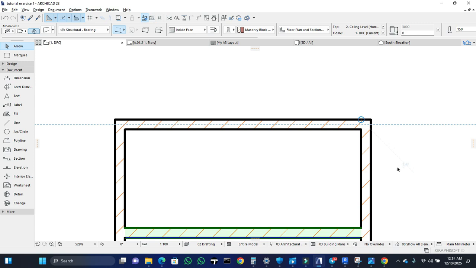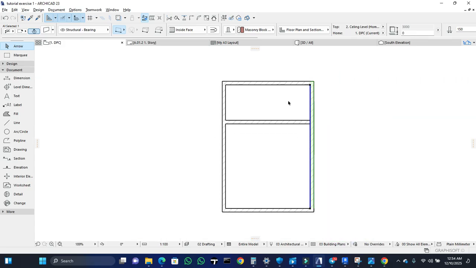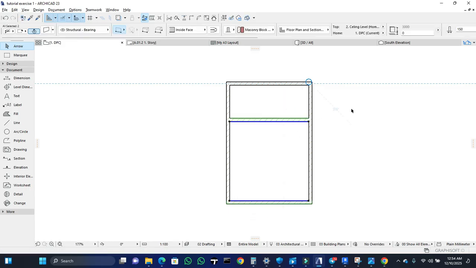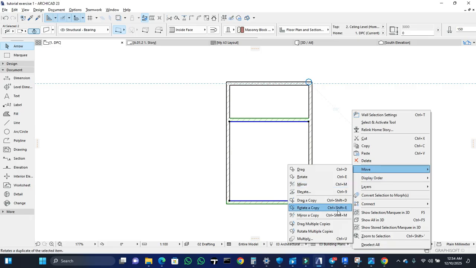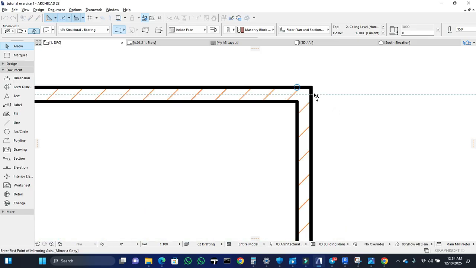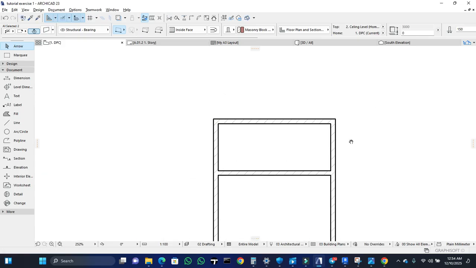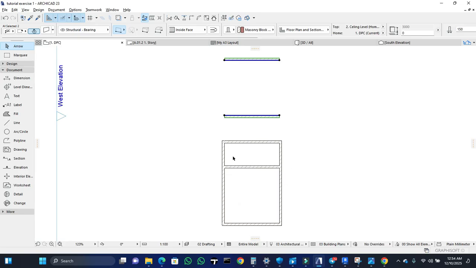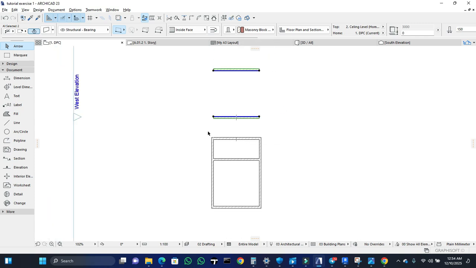So now that we have that, we can use it as our mirror line. Let's select our mirror command. So select those two walls and right click, mirror a copy. Then make sure that you see what I did. So I've now mirrored a copy of these two walls at equal distance to the other side based on my mirror line. I hope we are all following.